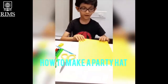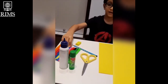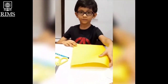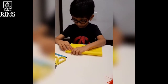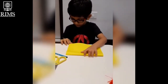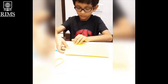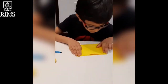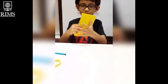Let's go. We need an A4 size paper, scissors, pencil and eraser, some pencil colors, sketch pens, and some glue. First, we will bend this up to bottom. Now we will bend this left to right. Now we will open it and we'll bend it from the two sides.